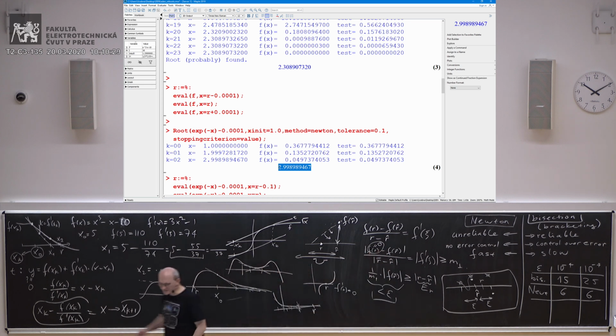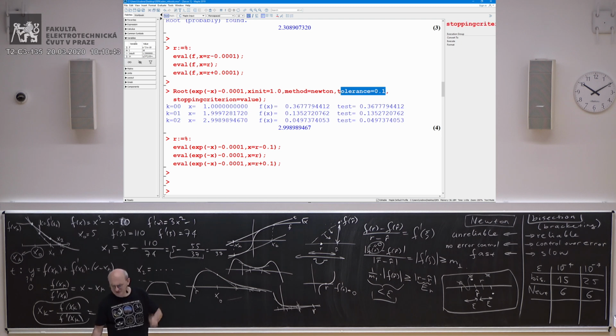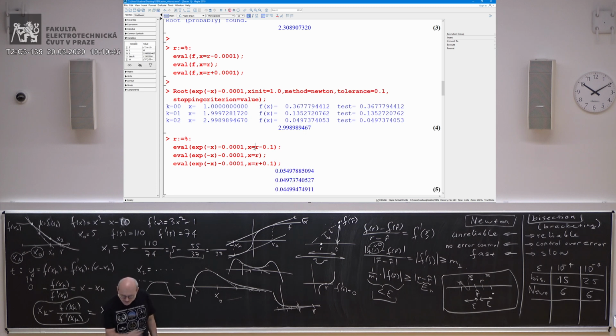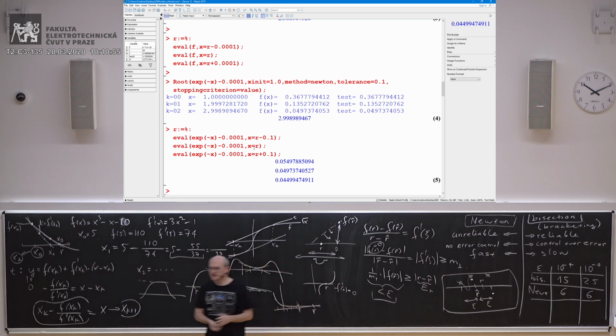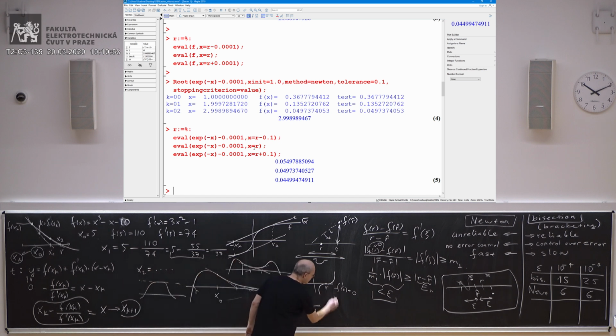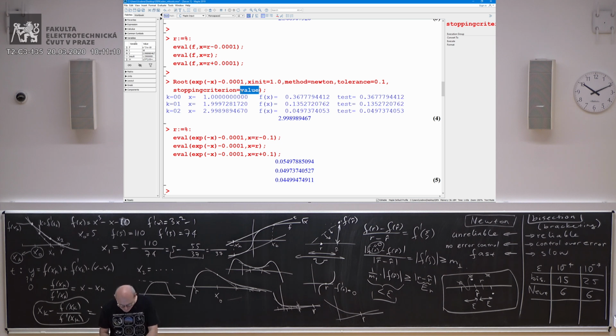But anyway, let's try to apply it here. So I'm going to store this answer, this 2.999 something, and I'm going to evaluate at the root, and also I shift up and down by 0.1 because that's the tolerance that I'm using here. I'm very tolerant here. 0.1, not a good precision. Anyway, I got 3 positive numbers, which is not very good news. It could be that the root is there, but I know that it's not there because e to negative x, we know how it looks like. It's a function that looks like this. And I shifted it down, so there is a root. So let's try another. What if I put the relative error?